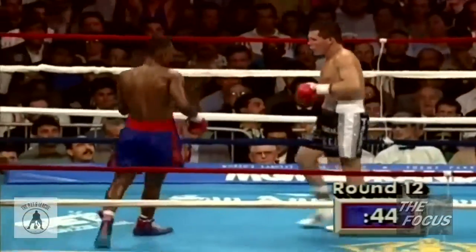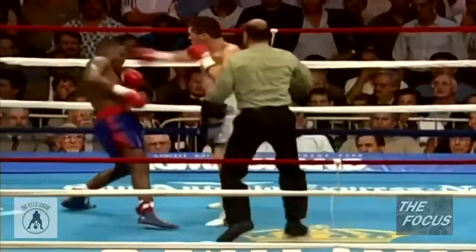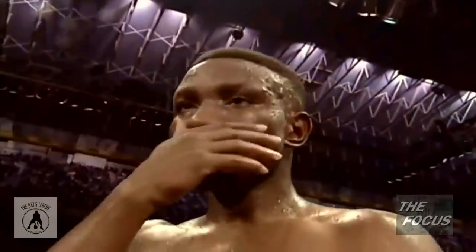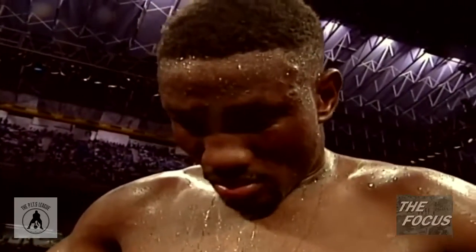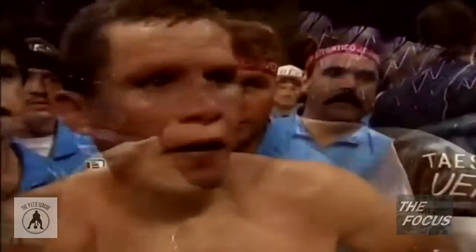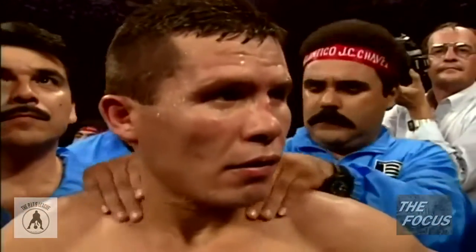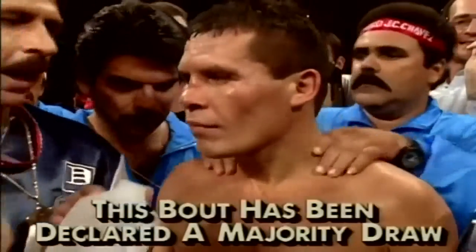What a surprise here at the Alamo Dome, San Antonio. History. It could be history in the making. Scores the bout 115 to 113 in favor of Whitaker. Judges at ringside, Mickey Van and Franz Marty, both score the bout the same, 115 to 115, a draw. The decision is a majority decision draw. A draw, and you can see the reaction of Sweet Pea Whitaker. He can't believe it, and frankly, I can't either.